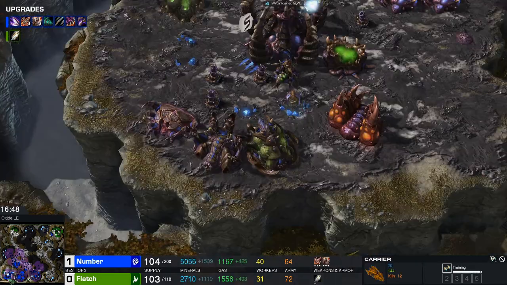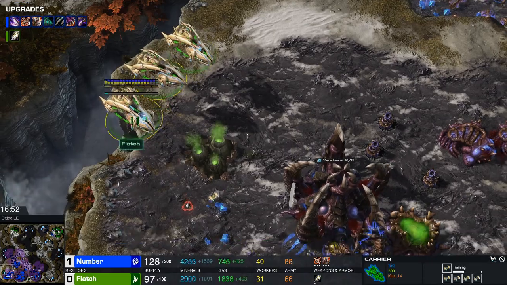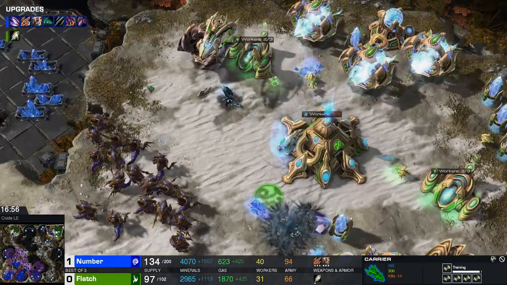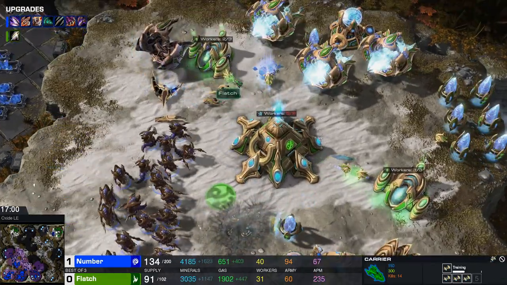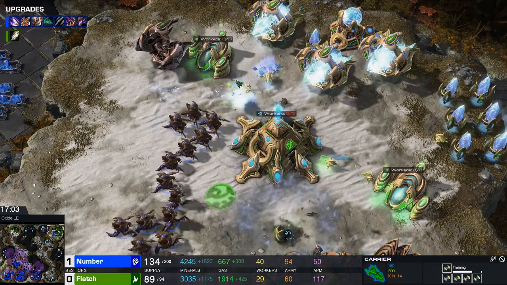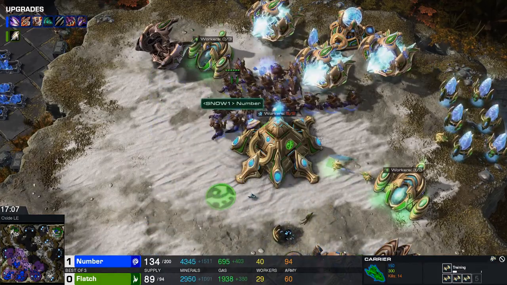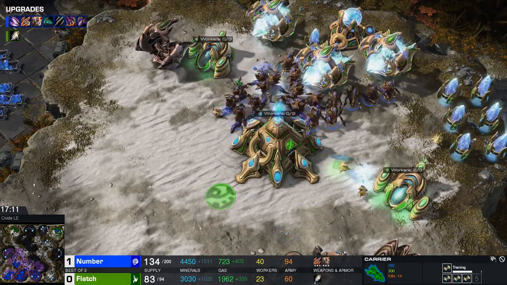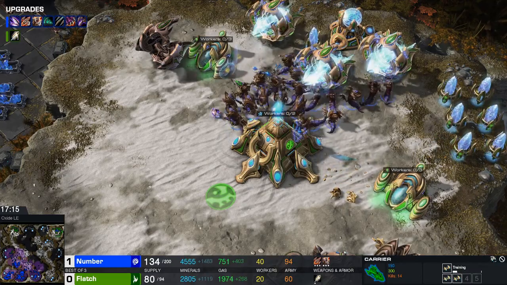He does have these 2 carriers. These 3 carriers are getting some work done still, except they're only sending out 1 interceptor at a time, because that's all they have. These carriers get shot down out of the sky. I think that's game. I'm not seeing any way at this point for Flatch to crawl back into this game.